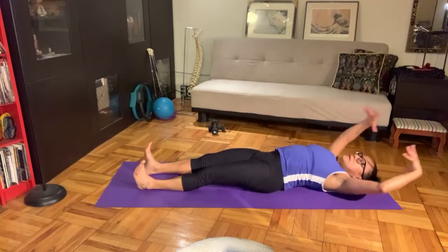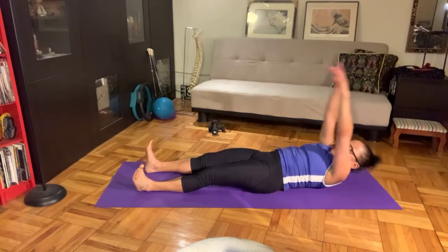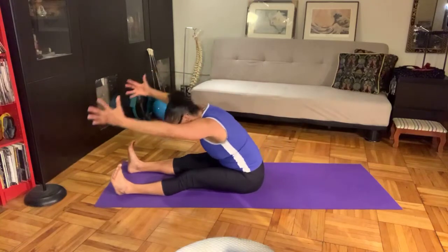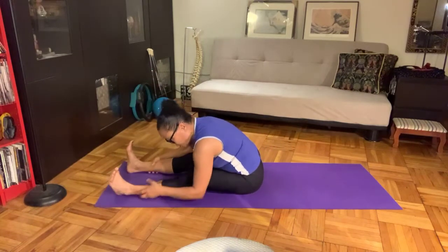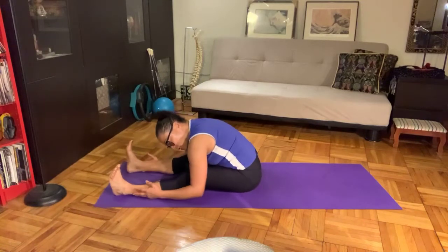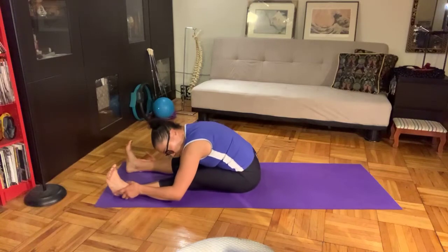This will be the last time you get to roll up. Stretch those legs long. And go for it. Reach. Hold on to your feet or your ankles or your pants. A little rocking from side to side. Loosen the hip joints. Free your clothing, which might have been stuck in the mat.